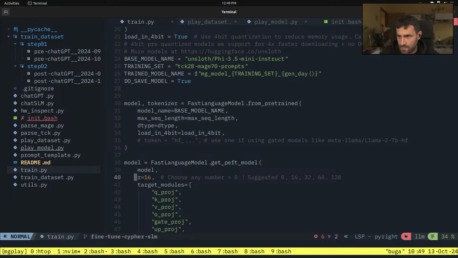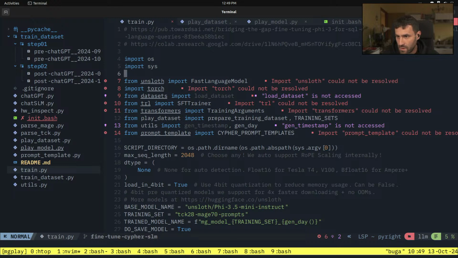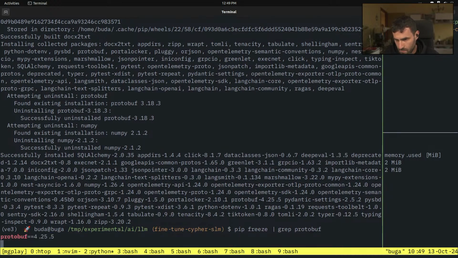I'm very confident it's gonna fail because we installed some other version of protobuf, and we can actually pip freeze and then grep protobuf. Yes, exactly. So this is 4, and that's gonna fail. It's not gonna work in my setup for some reason.